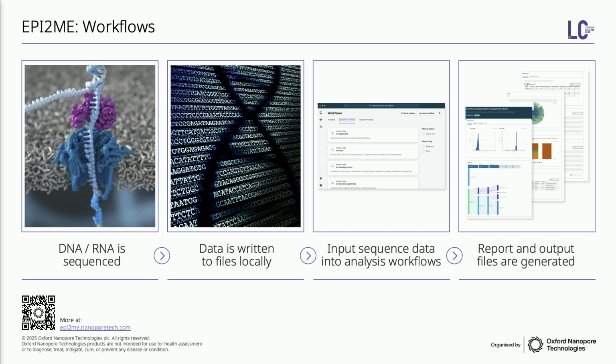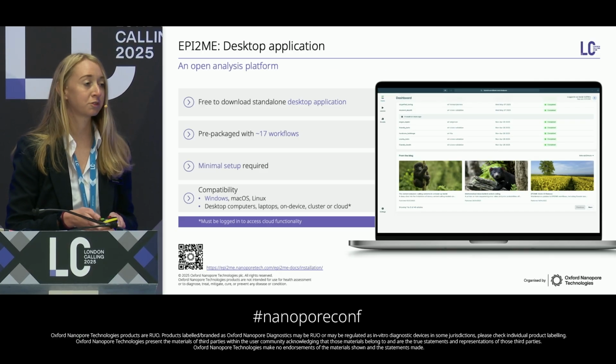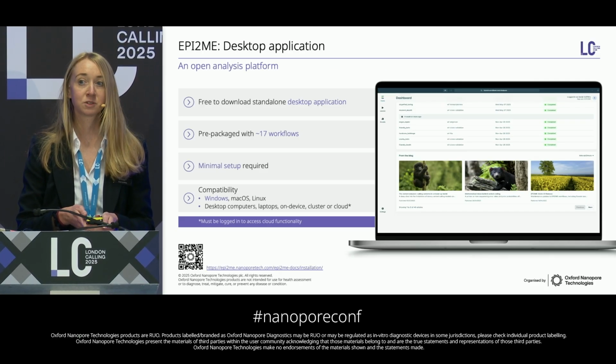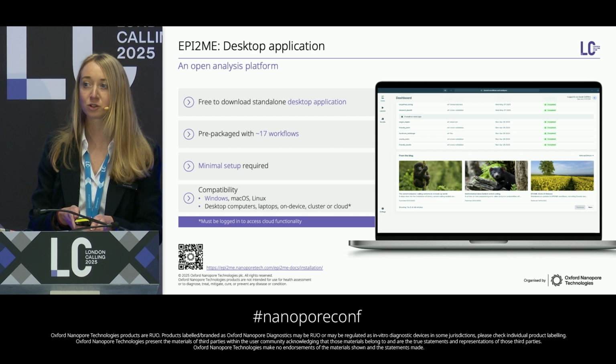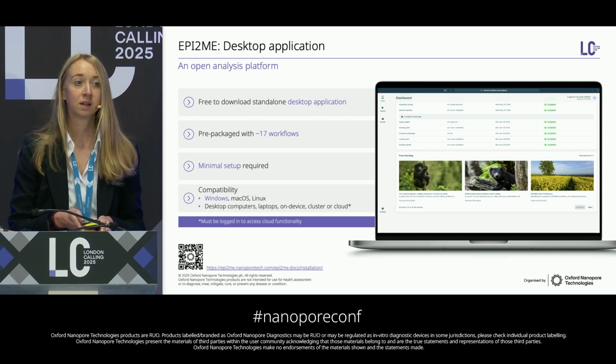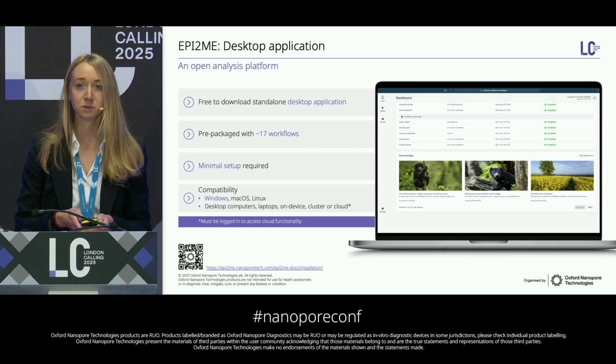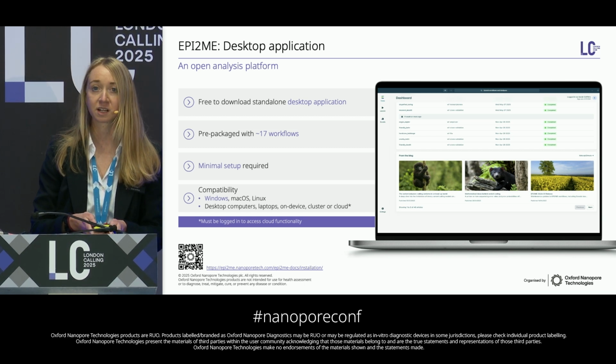To do this, we've created considered and computationally efficient workflows, which you simply input your base called reads into and run, and they will output reports and standard bioinformatics format files that help you make sense of the results. To facilitate running the workflows, we've created the EPI2ME application, which is free to download via the EPI2ME or Oxford Nanopore website and available to run on Mac, Windows, or Unix. Once downloaded, you can run the analysis via the app, either locally on your computer, and now additionally also in the cloud.